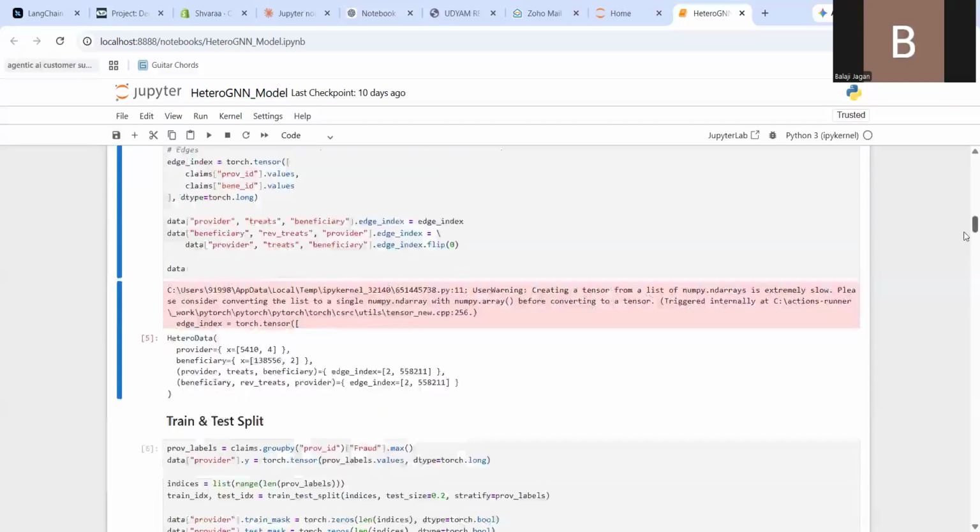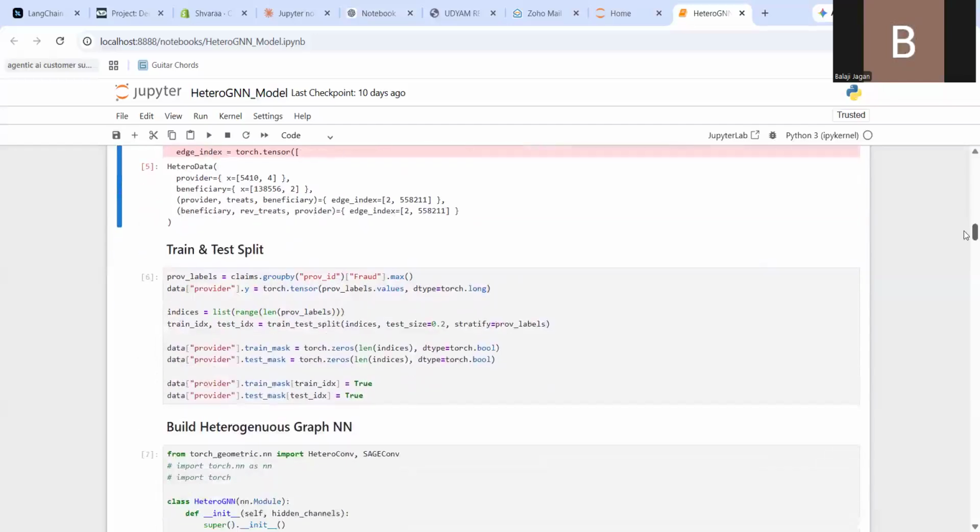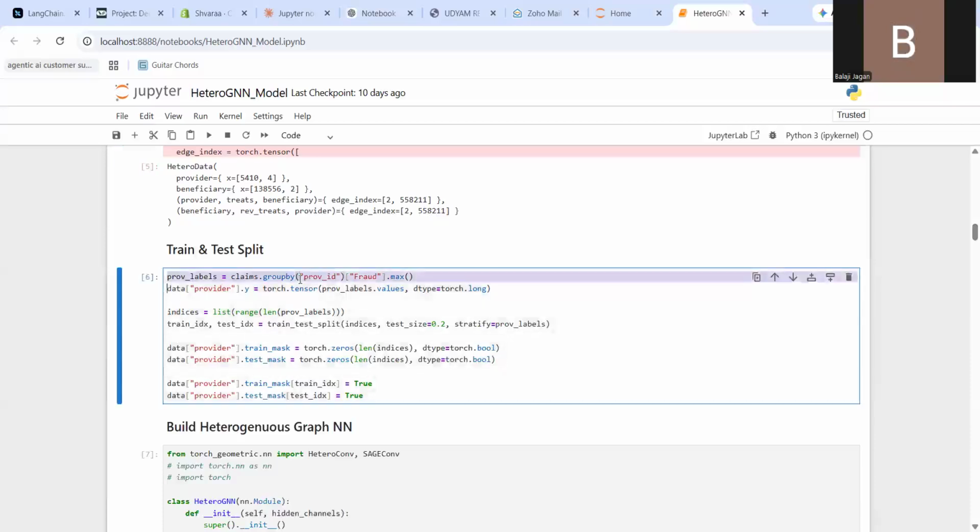So next is the usual procedure what we used to do for the classification models or any models that we are building, the train test split. First, in this line, we are computing the fraud level for each provider. Because the fraud column was attached via merge from the provider table, all claims for a given provider have the same value.